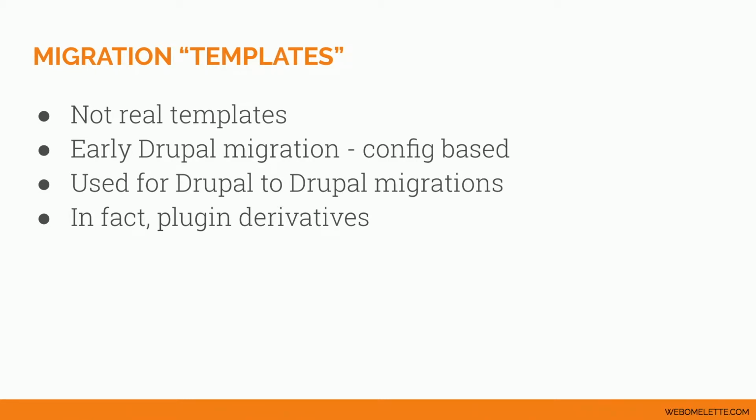I use this word because I think it is a bit fitting, but there used to be templates in the early versions of Drupal 8 when it was actually configuration based. They were configuration entities and they were used for the Drupal to Drupal migration. Core would ship with these config entities, which were like templates. Then they get hydrated with some other information, and then you can migrate from Drupal to Drupal. That's all been deprecated. They don't exist anymore. Maybe they do, but they're not used anymore. And in fact, now we are all talking about plugin derivatives, which is a bit of an advanced concept, but that's what is going to be the main thing that we're going to see here.